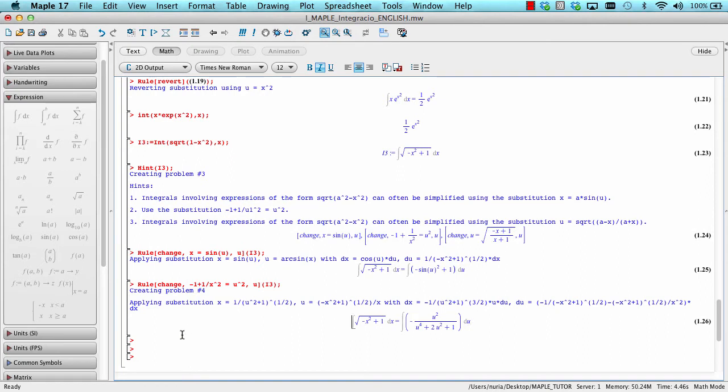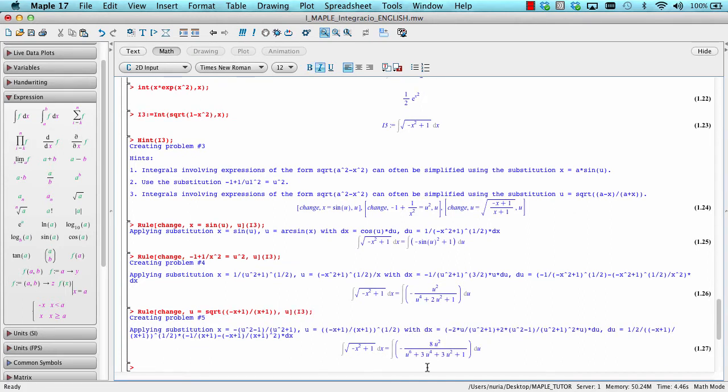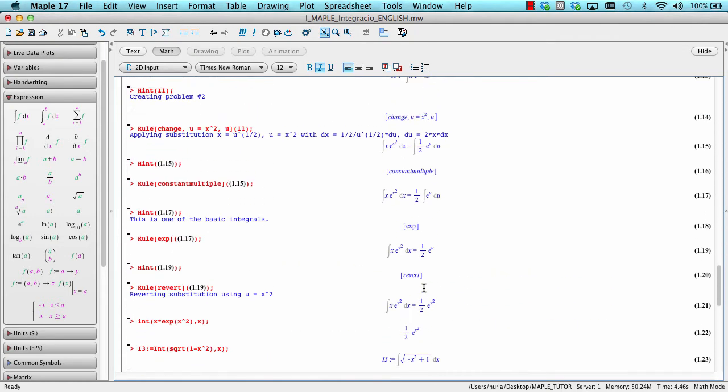And if we apply the third rule, you also get a quotient of polynomials, but maybe more complex than the previous one. So Maple tells you all the options, and then you should check which is the one that is best for you, and then you can do it and check the results.